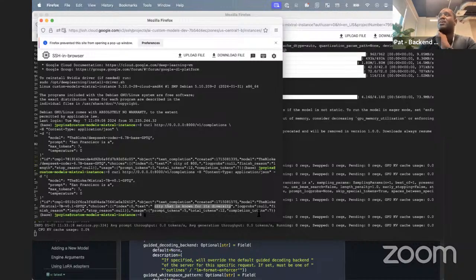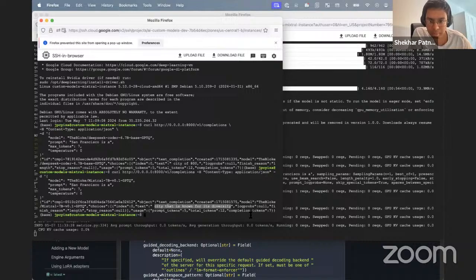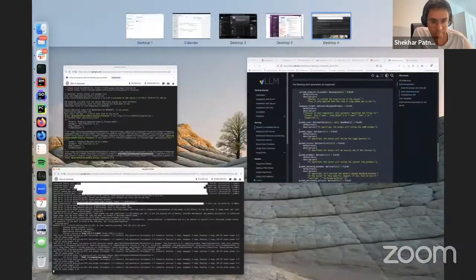So what I should do next is maybe close this one and try with a V100. You can actually curl this from your machine as well. Because we enabled the firewall, from your machine itself we can do the same curl. Not from your terminal.